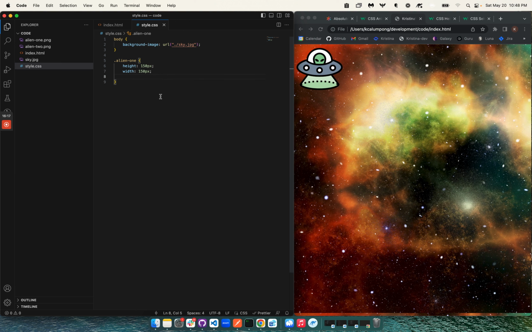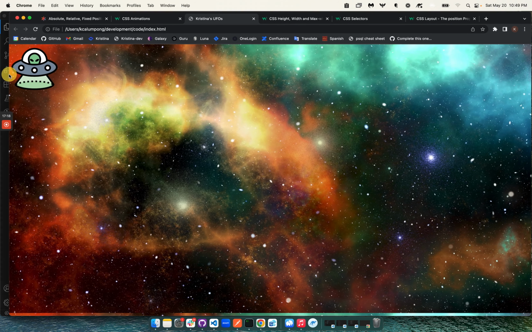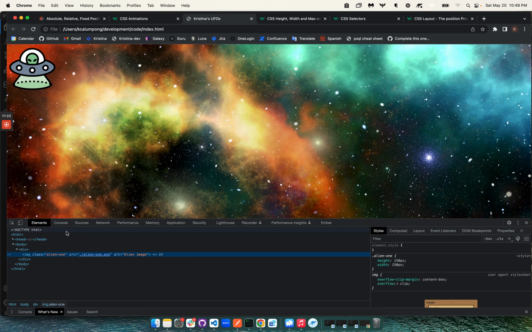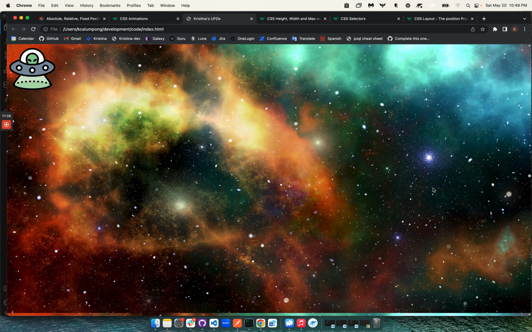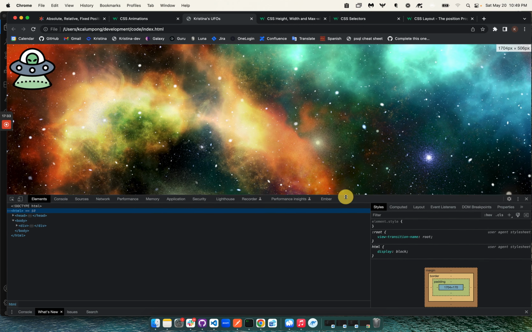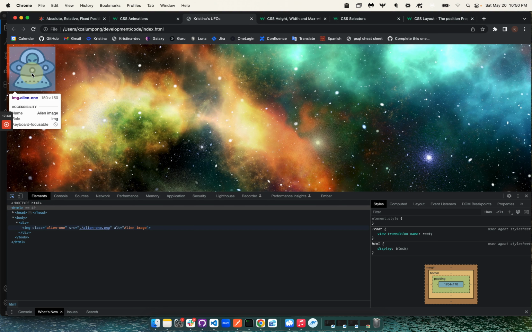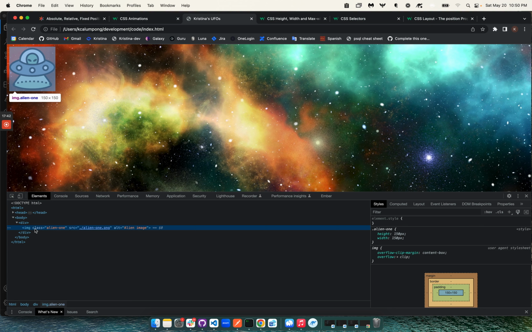And we can add the position here, relative. I'm just gonna expand this. When it comes to CSS, I do play around in the inspect tools often. If you don't know how to do that, you would right click and go to inspect, and then it'll pull up these dev tools, and then I can go by clicking this button here. I can click on my alien and it'll take me right to this element.